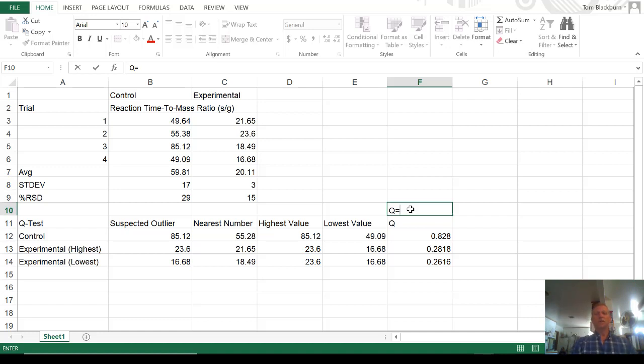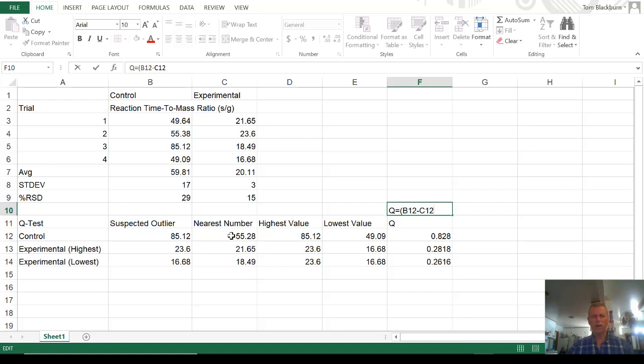So let's take the suspected outlier. Let's do that for this. We're going to put in the location of that, which happens to be B12. So I would put in B12 minus, now this is numerator stuff, minus the nearest neighbor, which is this one. I can go here and actually select it and put it in also, but I'm not putting an equation in. I'm just writing it out like a label. So let's get back in here to editing it, double click, and that place over here is going to be C12.